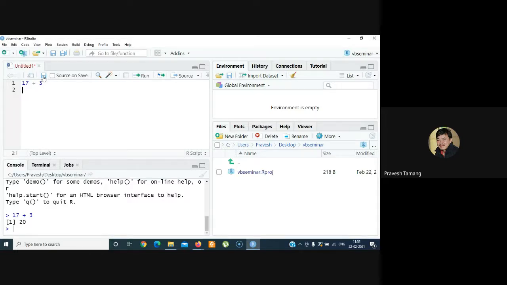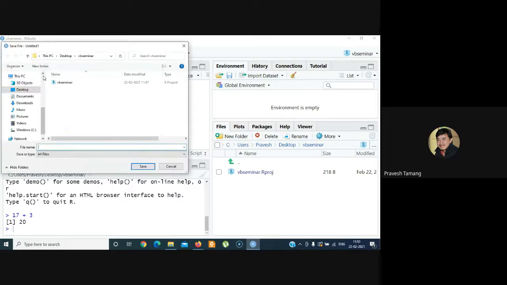Here you'll find a save button, or you could simply press Control plus S. Save the current document, click on the save button, and save it in the default folder over here, VB seminar.